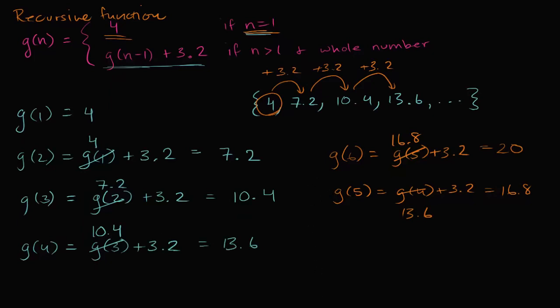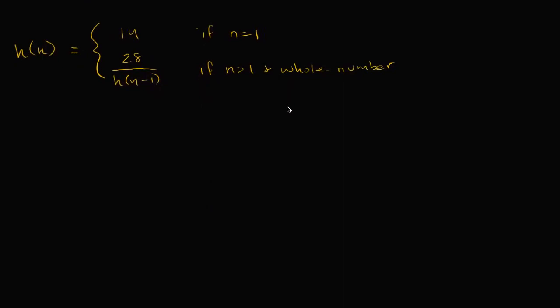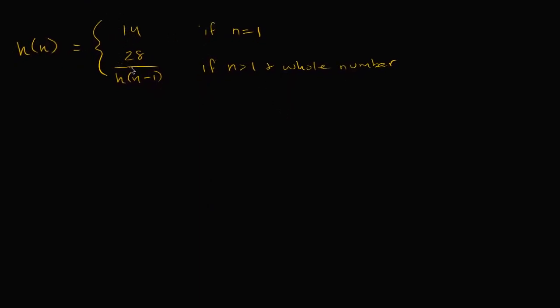So let's do a few more examples of this. So we have this function here. Let's say that this defines a sequence. Let's think about what the first 4 terms of that sequence are. And once again, I encourage you to pause the video and figure that out. All right, let's work through it.